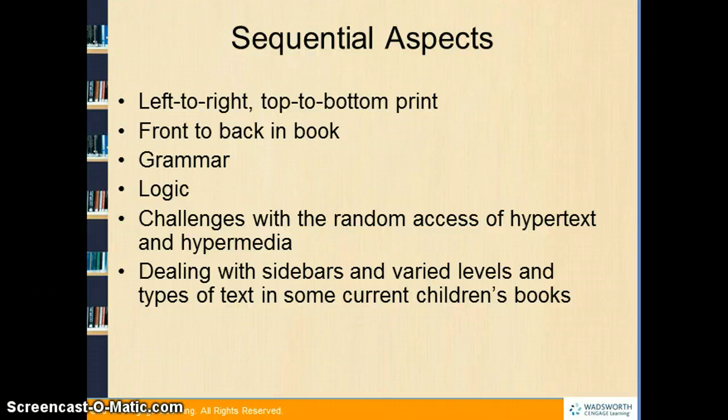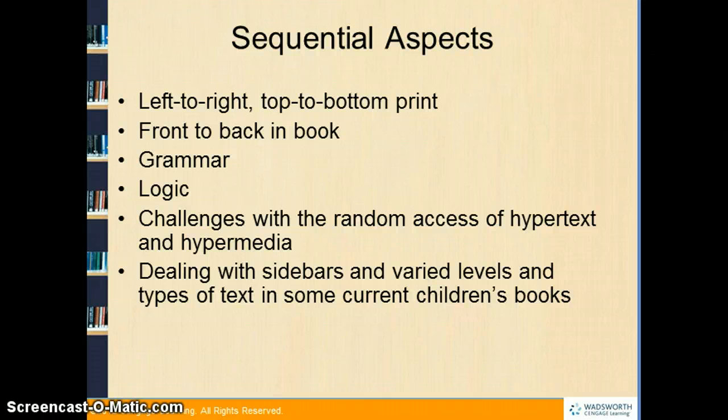We touched a little bit on some of the challenges that new media can bring with this idea of hypertext, and that you can click on something in the middle and it takes you to new information and it links you to different places. But generally still, when you look at digital media, it follows a lot of the same rules about sequence, but we need to also figure out that students, particularly emergent readers and students who are still in the learning to read phase, need to be taught specifically the use of hypertext and hypermedia and hyperlinking, and how they need to be able to then go back to finish their comprehension loop, right?